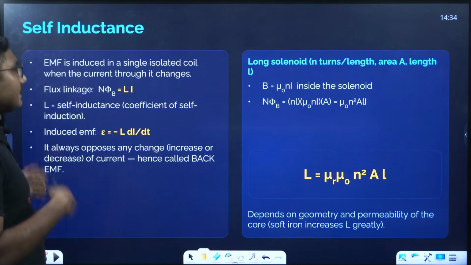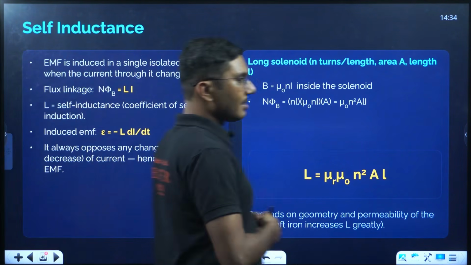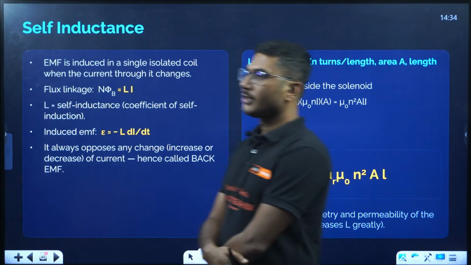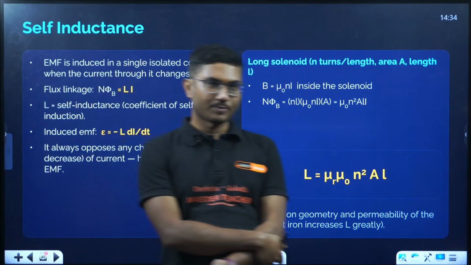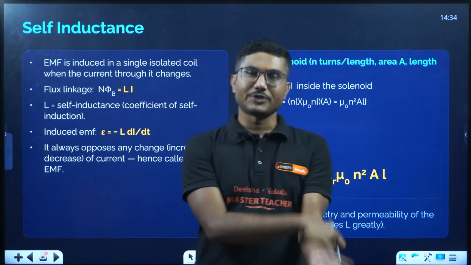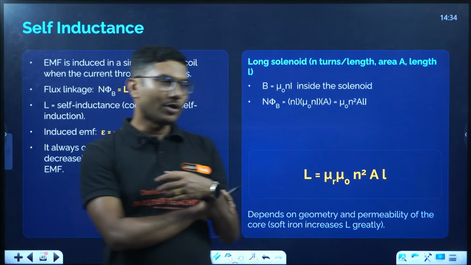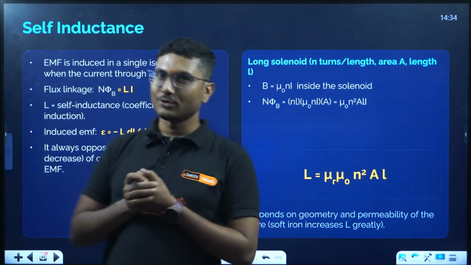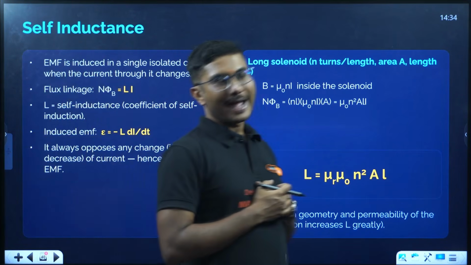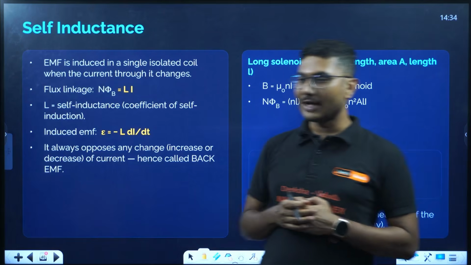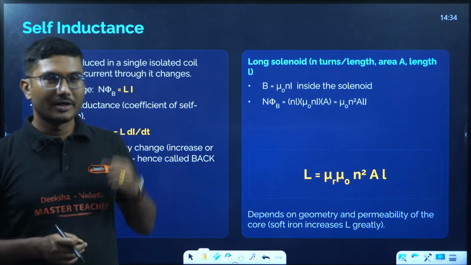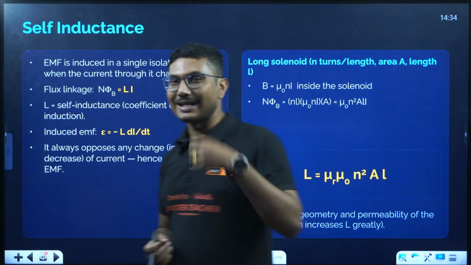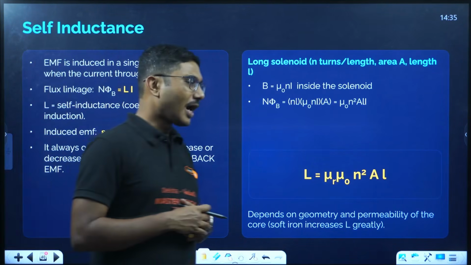Next is self inductance. Suppose, what is mutual inductance? You committed a crime and the government, or the system, is punishing you. That is like mutual inductance. Now you committed a crime and you are thinking inside yourself, I should not have done that. I stole a chocolate from my friend's bag, I should not have done that. Or I should not have cheated my friend while I was playing Free Fire. So that is self guilt. No one is going to punish you for that, but that self guilt is developed inside you.